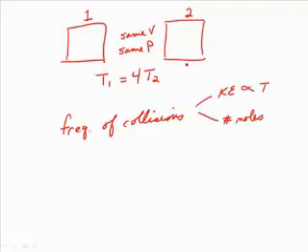So in order for a container at a lower temperature, in this case container 2, to have the same pressure as a container at a higher temperature, then it has to have more gas particles in it. So the moles of gas in container 2 has to be greater than that in container 1. And in fact, if the temperature in container 1 is 4 times greater, then container 1 needs to have a fourth of the number of molecules that container 2 does in order for them both to have the same pressure.